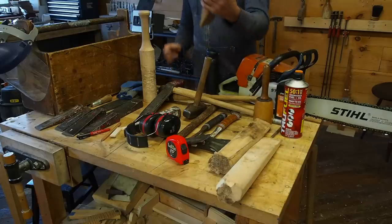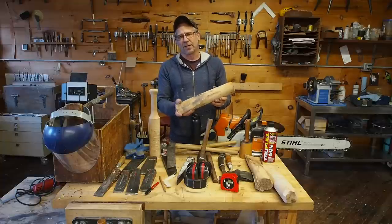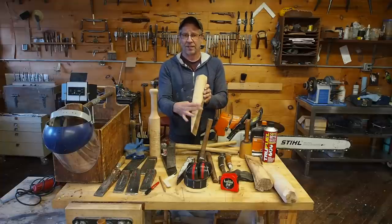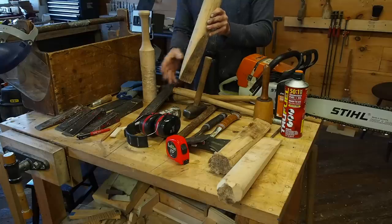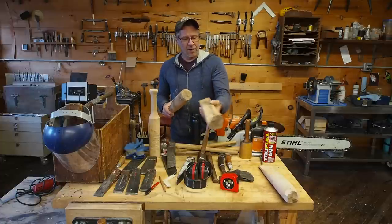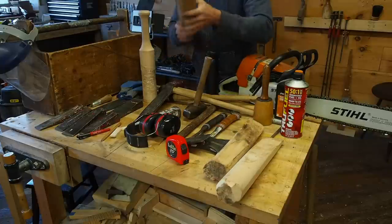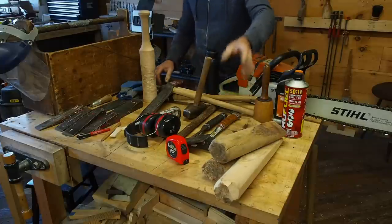I have some hardwood gluts here. Now, these are going to take the place of the wedges very quickly. Once I get my split started, I like to complete it with this because it can open the split up wider than my small wedges. Plus, these are basically disposable, as you can see. Over time, you're going to work your way through these and then just run them through the wood stove and thank them for a life of service.